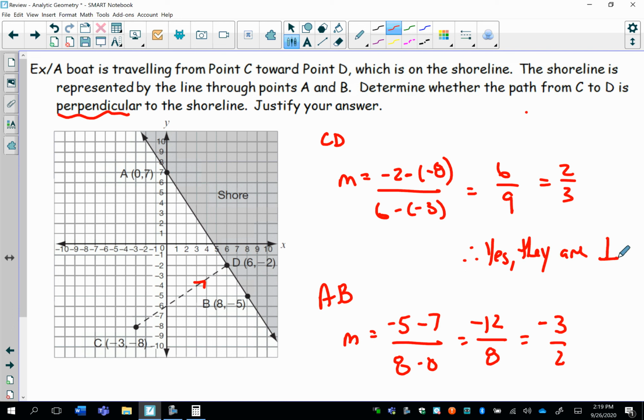That's our symbol for perpendicular, remember? I suppose a fast way of doing this question, if it was me maybe, I might have just counted on my graph. I have to go up 1, 2, 3, 4, 5, 6, and over 1, 2, 3, 4, 5, 6, 7, 8, 9. There's my same thing. Or if you find 2 nice points, like look at these two. Down 1, 2, 3, and over 1, 2. Down 3 over 2. We could have counted. We had a picture. But our formula works just as well.